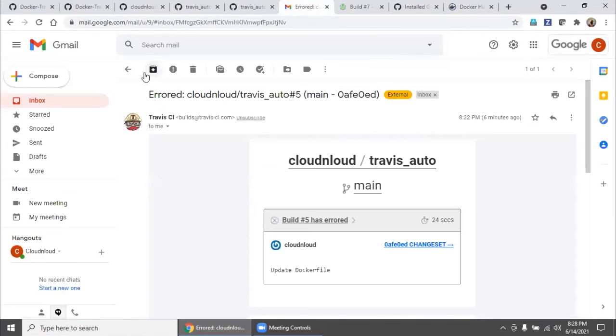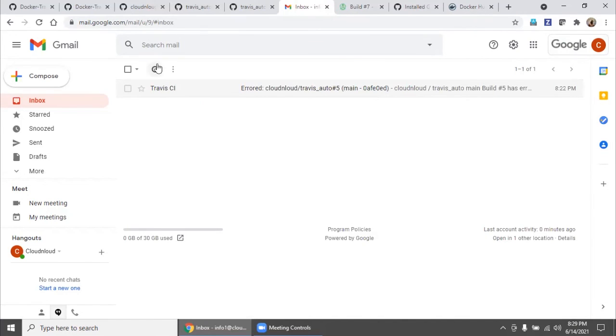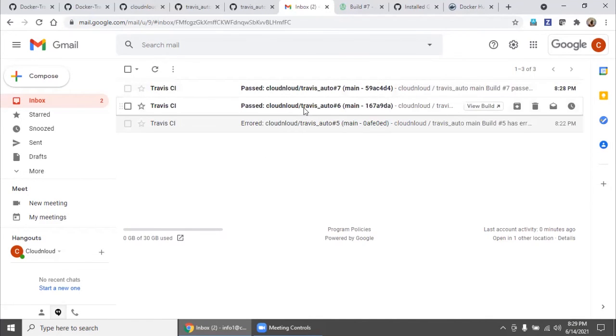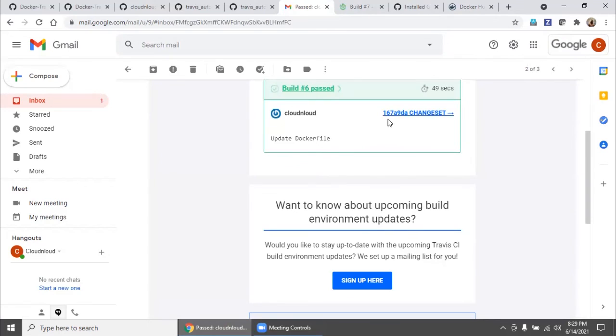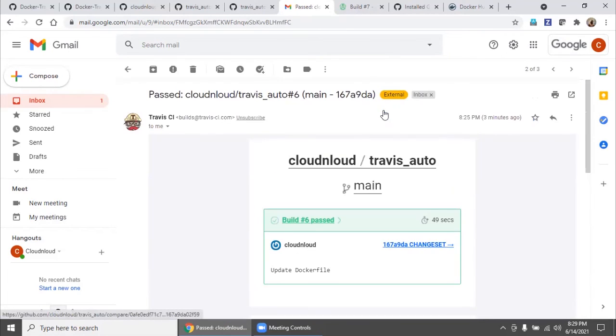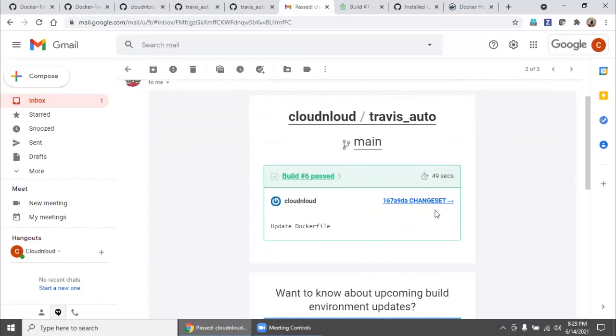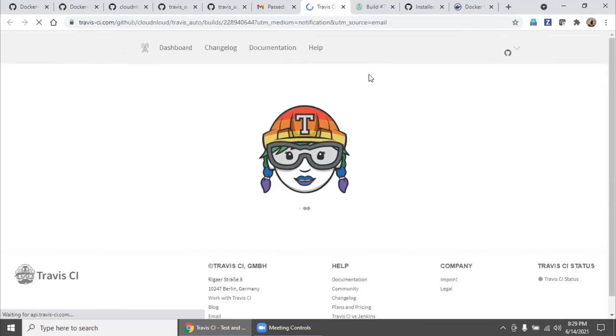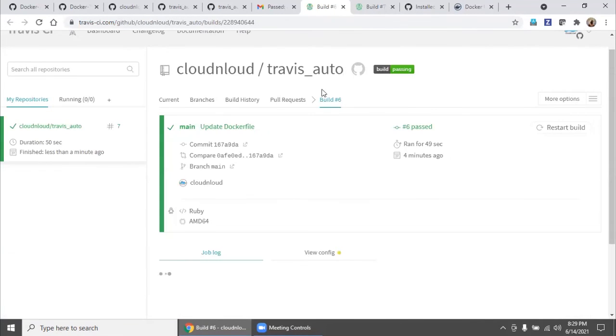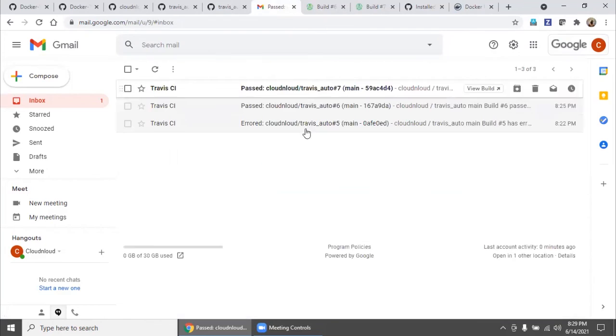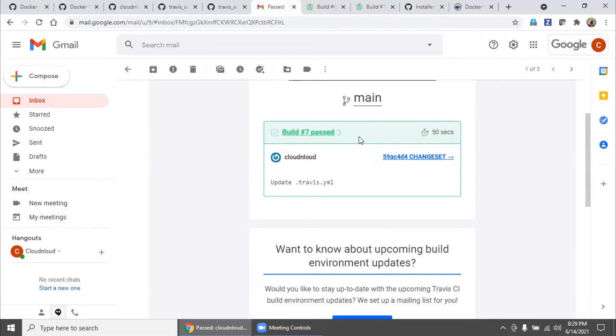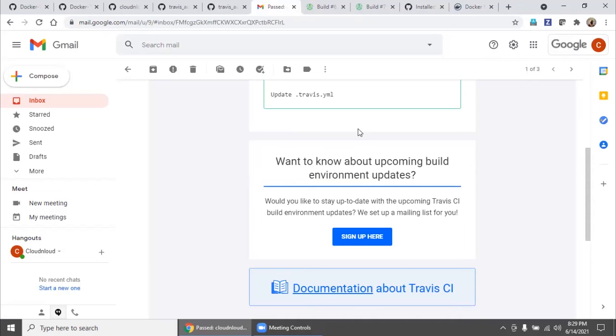So let's go and check, is there any mail we received? Yes. Previously, there was a mail because of the one more successful build with the previous repository, Travis Auto main. This also we have got, right? So it will redirect to the necessary log. And one more, the new one. Right now, the new repository also we got. So this is how you need to compare here and there, and you need to understand the entire logic. This is very important. If you are going for Docker, this is very important.